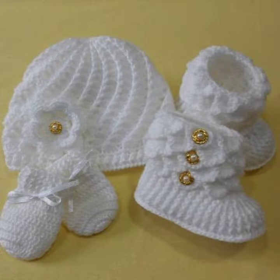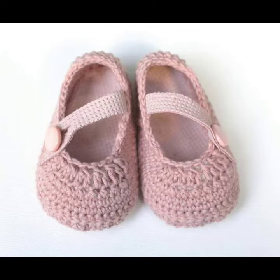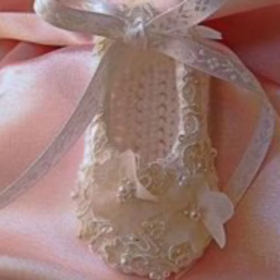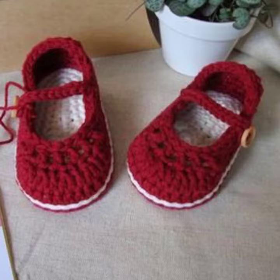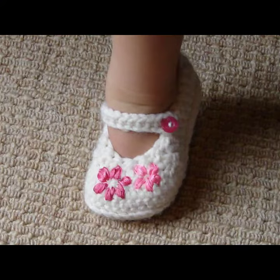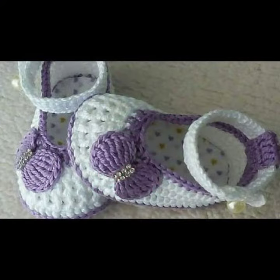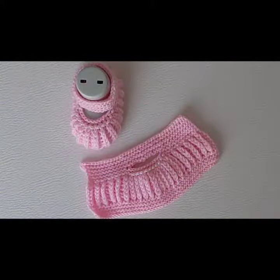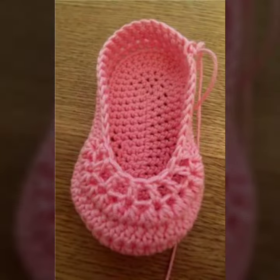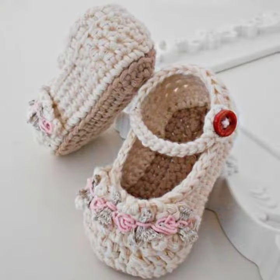These designs are decorated with flowers, beaded stones, and bow ties. So friends, how are you? I'm fine. I hope you are in the best of health. I am back again with the most stylish, most demanding collection of baby crochet board designs — for those babies who love to wear such types of board designs. This is very beautiful and trendy.